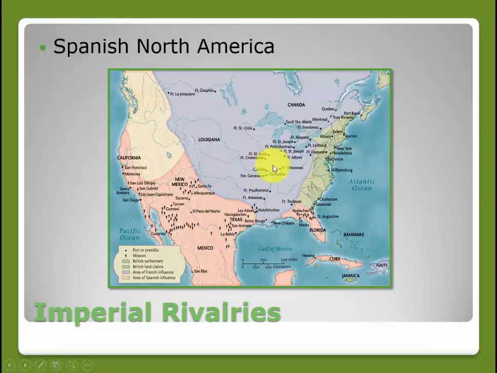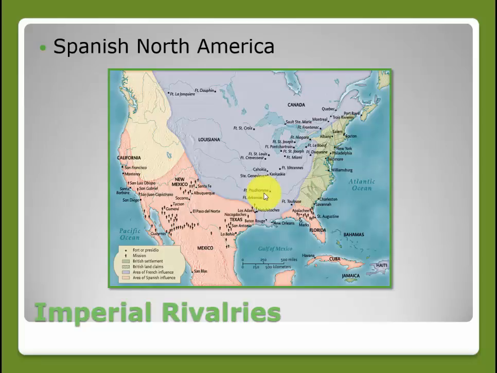Notice it follows the main rivers and arteries of the Mississippi River. Part of that, of course, is because of the forested areas in this part of the country that existed at the time, because the French were there for fur trading. And of course they controlled the parts of Canada you see there in purple.